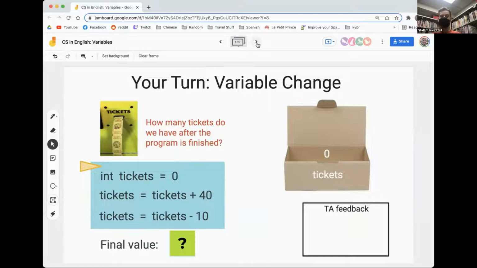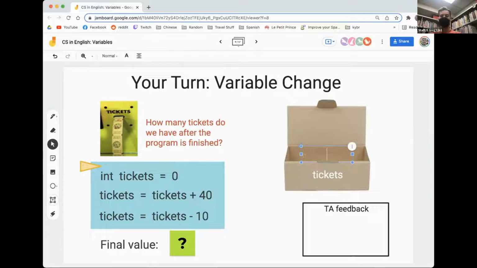Alright. So now, that was a lot to process, but hopefully it made some sense. And we're going to do a similar example here, but we're going to have some different numbers, and it's going to be your turn to do it. So we're going to look at the program, and we're going to go through step by step, and we're going to keep track. So if you click on this 0 here, just like the other boxes, you can double click on it and update the type.